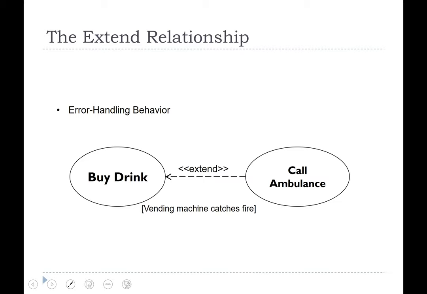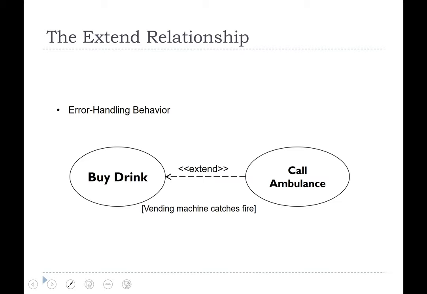Now, something a bit extreme, outside the realm of the business: you're buying something from the vending machine, right? You lean on it in the wrong way, and if there was something broken in one of the legs, it falls over your head. Or it falls over your leg and breaks it, okay? Then you need to call an ambulance to come and pick you up. Obviously, the whole calling of the ambulance, or the vending machine catching fire and we need the civil service to come in, the fire trucks to come, that's way outside the realm of the real business, which is just you trying to get a Kit Kat. That's all there is to it, okay?